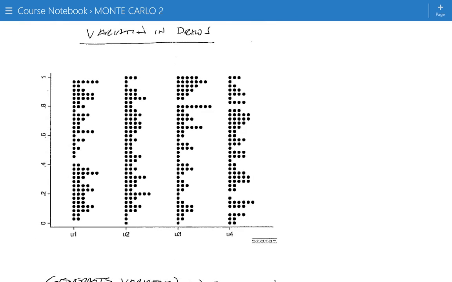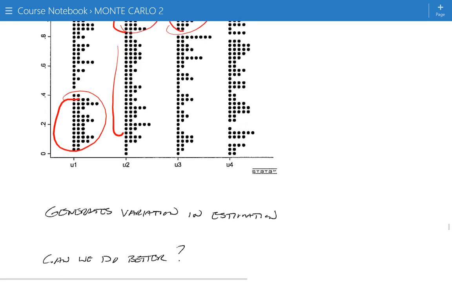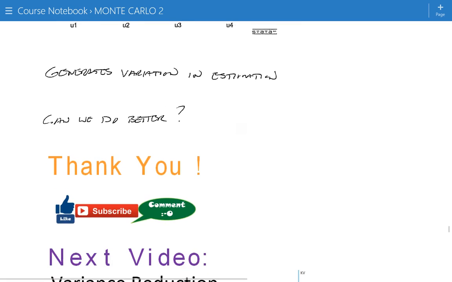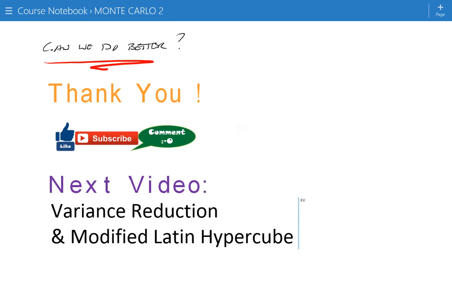Now, during this whole time, we're talking about drawing samples from a distribution, and you essentially can get variation, right? And so here's 4 different draws, and they vary. This one looks a little clustered here, and up here this one's not. And we've got more up here than we got in this draw. And so each random sample varies. This is nothing surprising. So the question is going to be, can we do better? Can we find a way to reduce this variation? And that will be the topic of the next video.